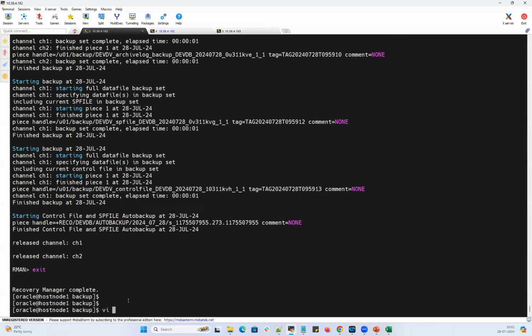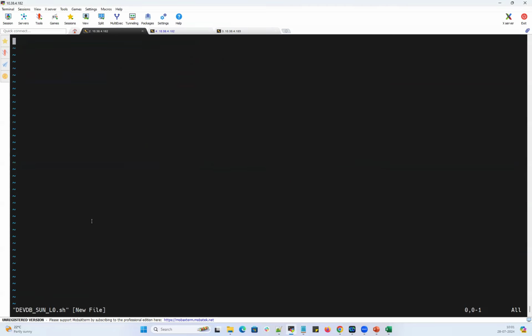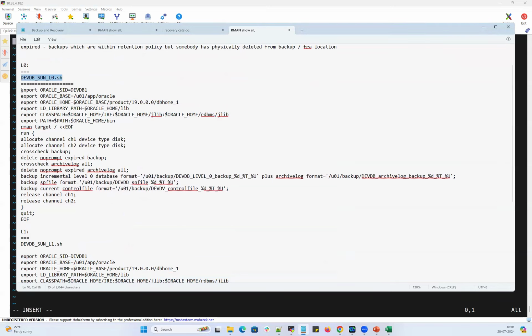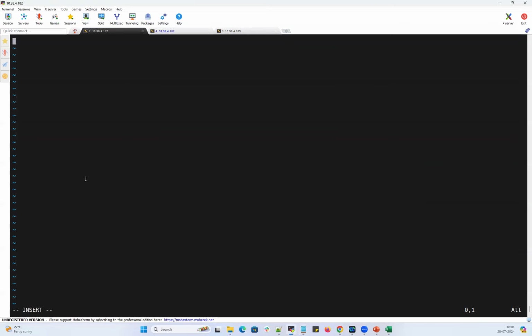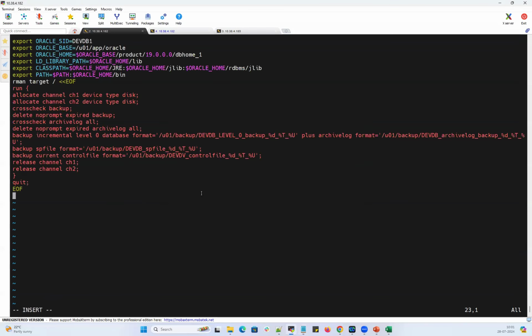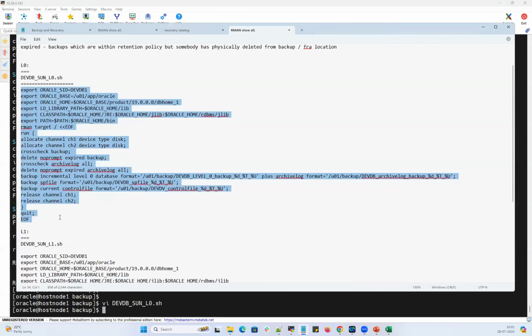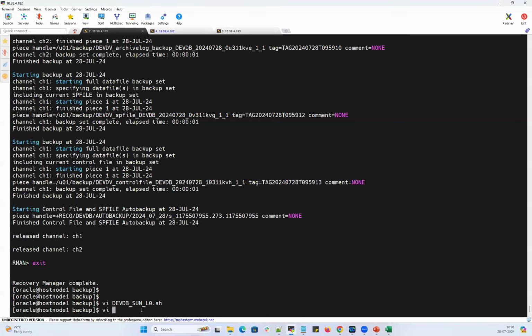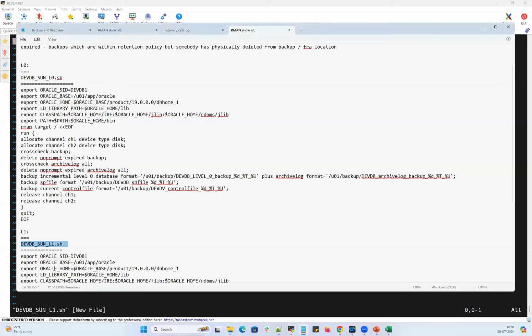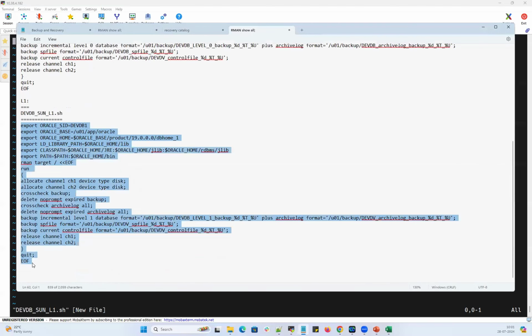Let's go ahead and run those level 0. I'm going to put all this entry. Save this one. Same thing, level 1, vi, and put all this entry here.